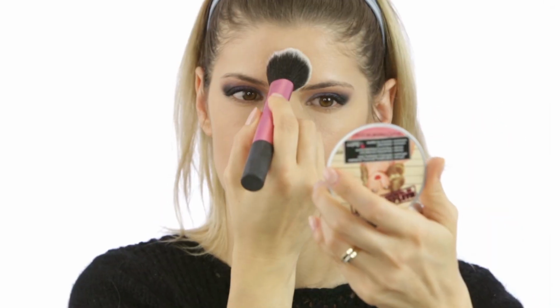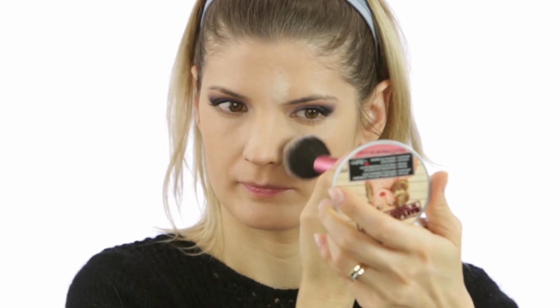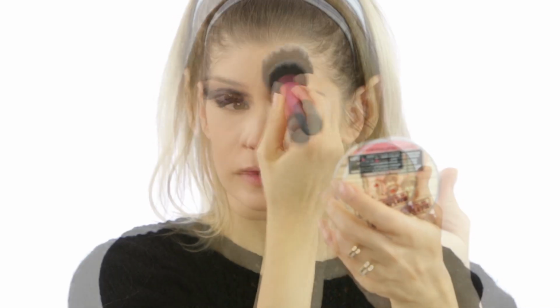I apply that underneath my eyes and where I have a bit of redness down my neck. And over that, I went with the same Laura Mercier Translucent Powder. I applied it here with a Real Techniques powder brush. So I went a bit heavy duty on the powder today because when I do a smoky eye, I like to have like a flawless base.